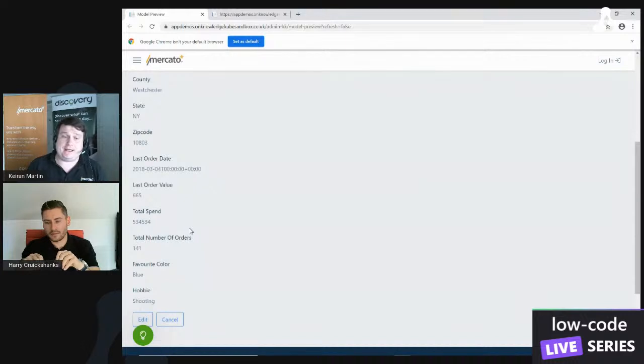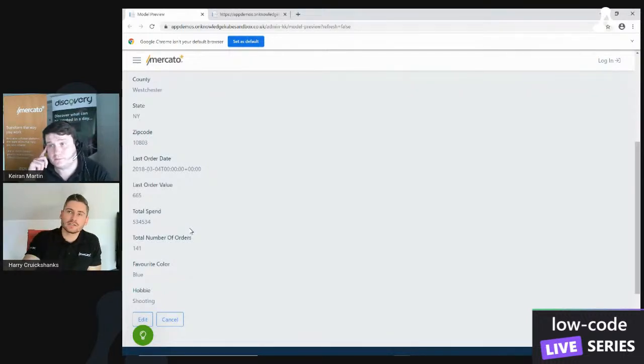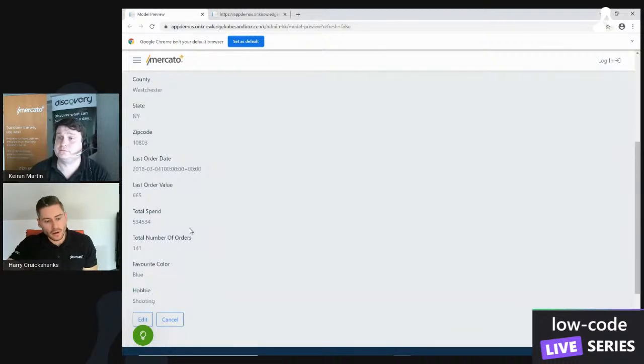And everything you see can be controlled based on role, based on status. You can have an unlimited number of roles, so you can then control what data an individual can see at any given time. Okay, that was actually going to be one of my questions later around roles and permissions. Let's just touch on that a little bit more. As far as roles and permissions, this is a pretty big topic for everyone.